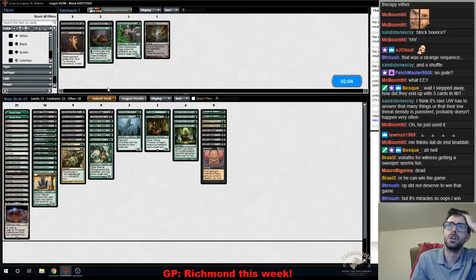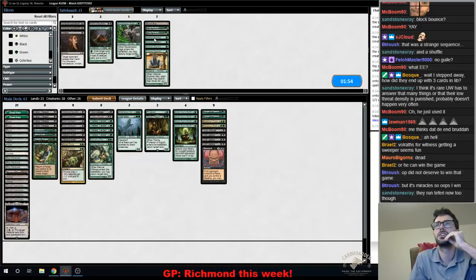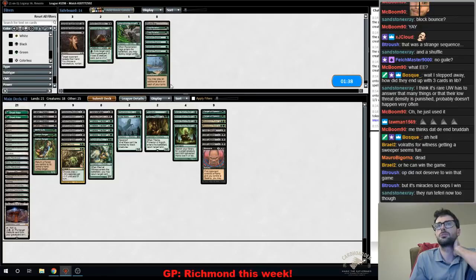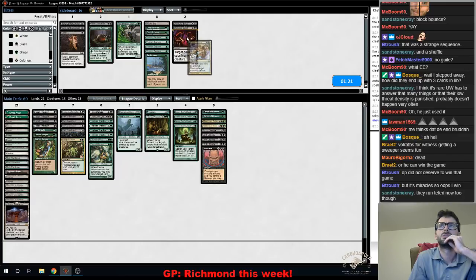So I don't really want Bojuka Bog. I don't really like Crop Rotation against counterspell decks. I honestly don't really like the Veteran Explorer package. It's just so dangerous against a Swords to Plowshares deck. And similarly, I can see myself cutting Exploration. Edict's not great. Abrupt Decay's not great. Golgari Charm's not great.